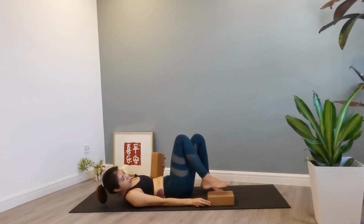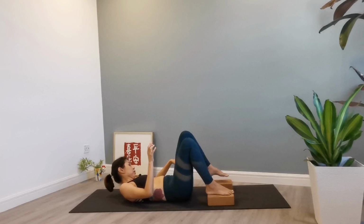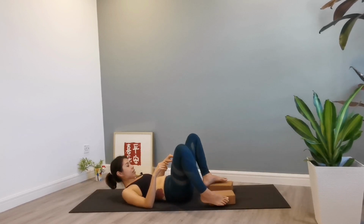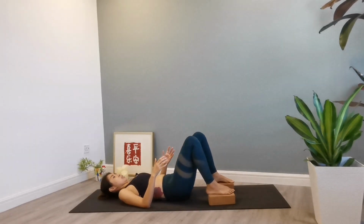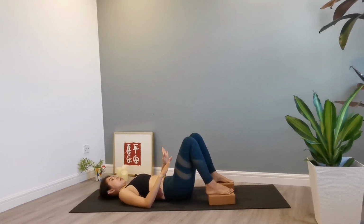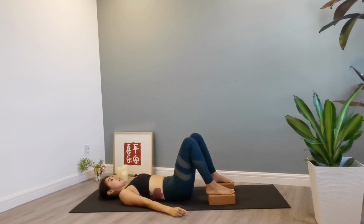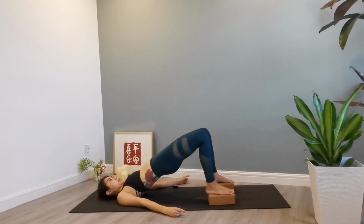Okay, first round is the bridge, not the bridge, the wheel. We're going to put the block right underneath our feet first. You want the feet to be able to step on the block, and you're going to adjust the distance of the block, not too wide, not too close. About hip width distance, so that I can really feel the sturdiness of the block when my feet step on it. Then next inhalation, you're going to press into the block and raise the butt up.